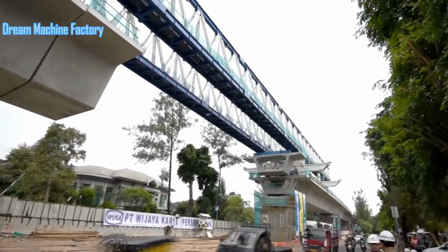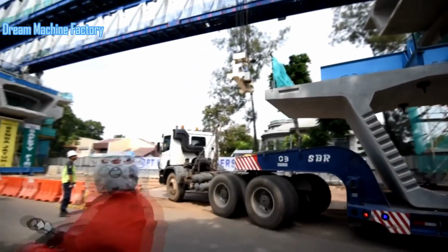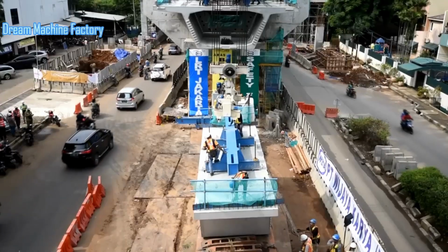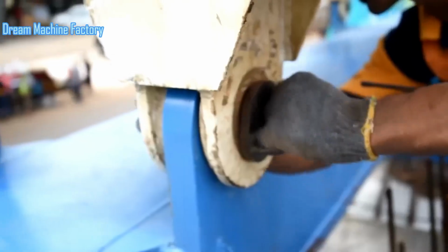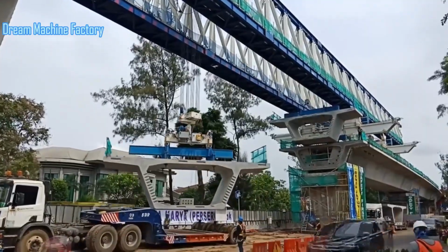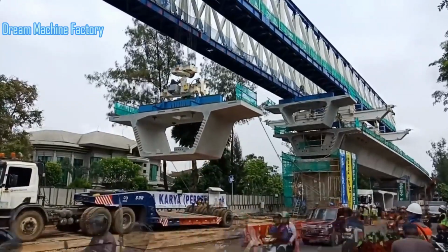Their approach to box girder segment erection involves both advanced technology and refined techniques to meet the specific needs of each project. They use segmental construction methods where the box girder segments are prefabricated in sections and then transported to the site for assembly. The segments are aligned and connected using post-tensioning systems, which introduce compressive forces that hold the segments together and enhance the structure's stability.